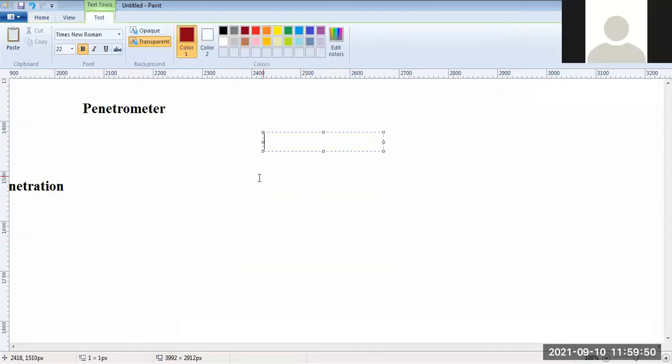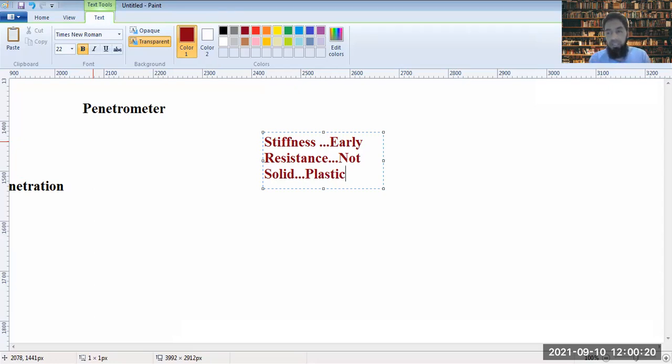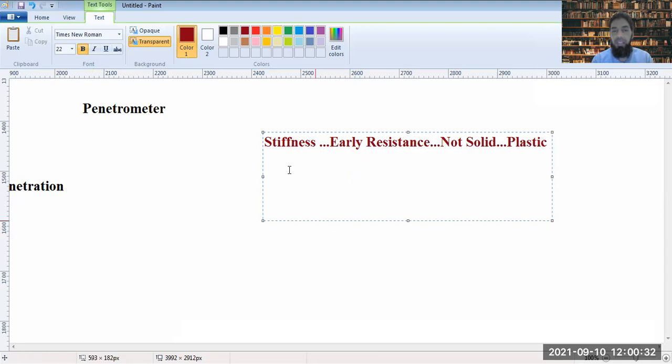I explained this once. You have stiffness, which is the early resistance. It's not in the solid form yet. It's in the plastic phase. Plastic phase is you can still mold it into certain things. It has not become solid as of yet. So stiffness, you are measuring its resistance when it's plastic. Hardness is it has become solid, it has achieved its final setting time. Now you don't classify it as stiffness, you classify this as its hardness, or you can say its toughness.